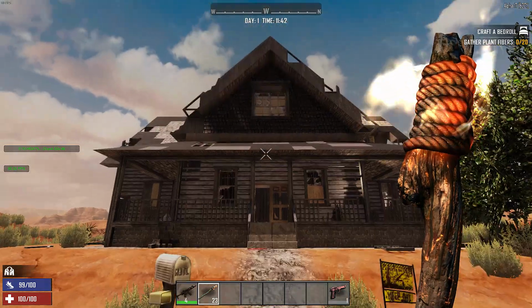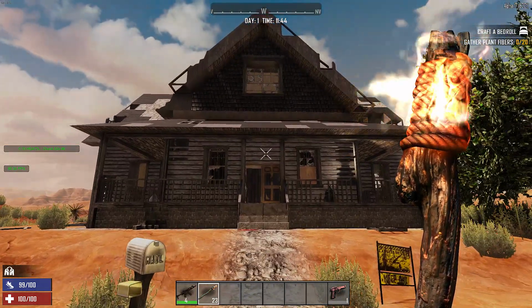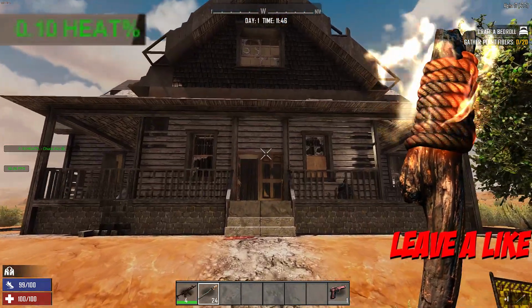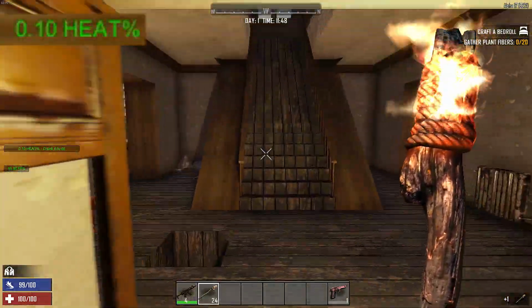So what I'm going to do is I have a house here that I've cleared out. And you can see the heat over on the left side, which I'm going to try to remember to blow up in the video so it's easier for you guys to see. It's at 0.1% basically, and it's because I had to go in and kill a zombie and I made some noise while I was in there. It'll go down a little bit on its own.